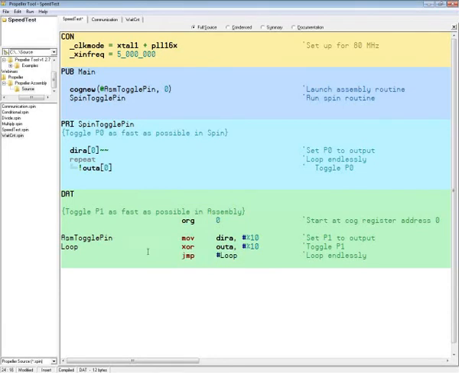Also, I did just click in this data section to see how big it was. This thing on the status bar at the bottom shows you how much space that whole data section is taking. So if I have other defined data that isn't necessarily being used by the cog that I launched my assembly code into, in that case, it's going to report a value that's bigger than what your assembly code is. But you always know that every assembly instruction, every executable instruction takes 1 long of space, so you can just simply count them up.